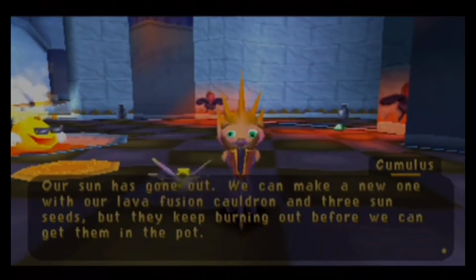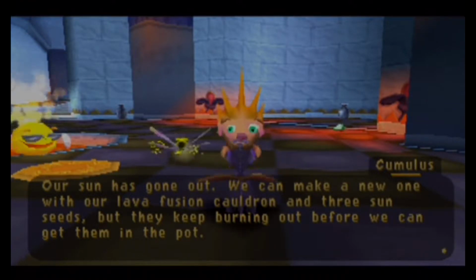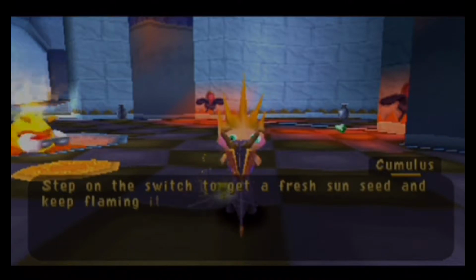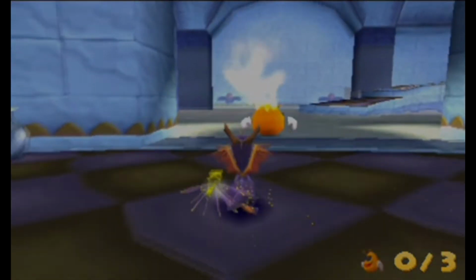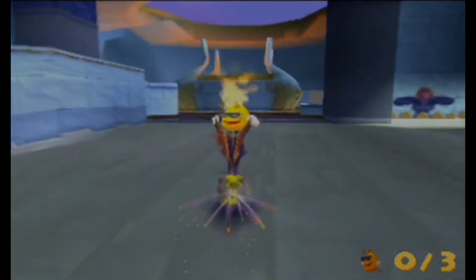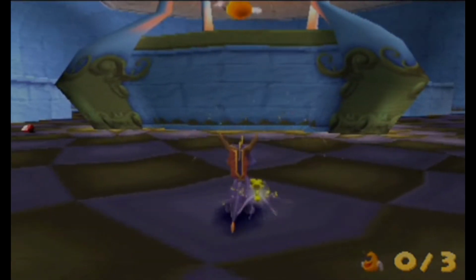You can make a new one with our lava fusion cauldron and 3 sun seeds, but they keep burning out before we can get them to the pot. Step on the switch to get a fresh sun seed and keep flaming it until you get it into the pot. So this is a sun seed, I guess. And then he'll go over here and you have to flame him, otherwise he will go out. So anytime he stops, you pretty much want to do that. Get up there. There you go, he's in the pot, so that's cool.